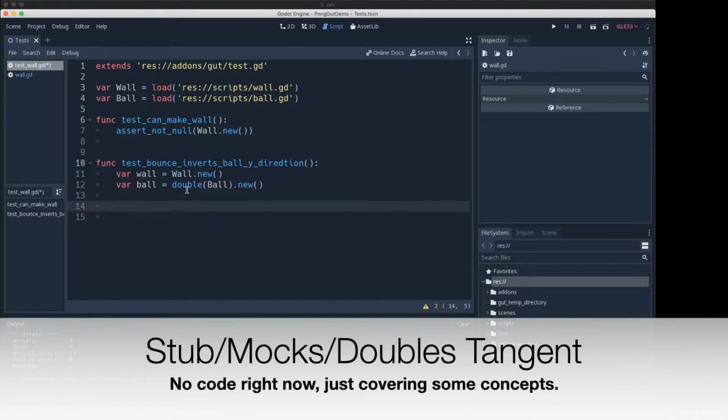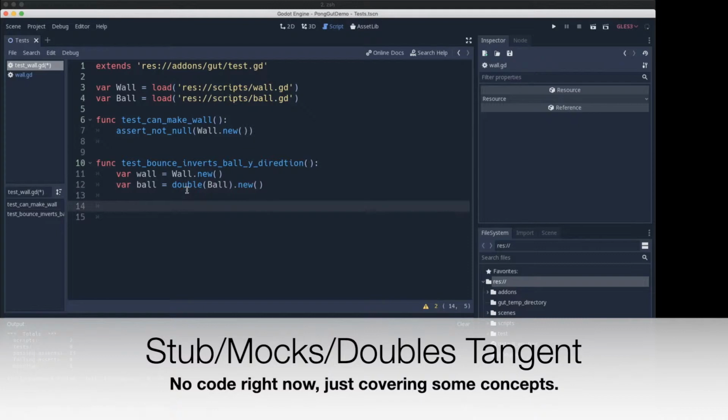So when you call a method on a doubled object, Gut will keep track of that, and it will keep track of the parameters that get sent into that. It will keep track of the number of times it's been called and stuff like that. You can also tell Gut that when this method gets called, I want you to return this value, by using the stub method, which we're about to cover. And this gives us a great way to verify that we're interacting with an object without the overhead of the object itself.